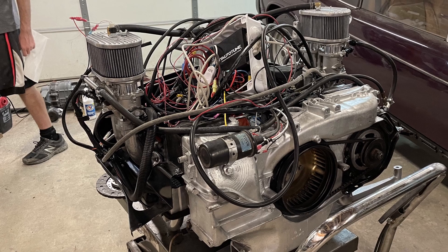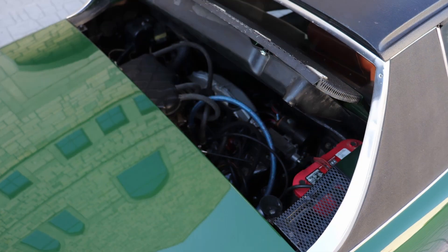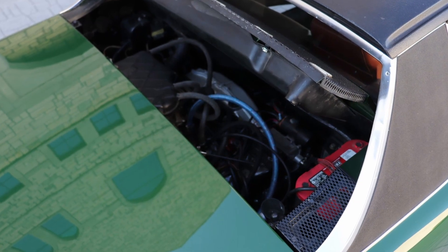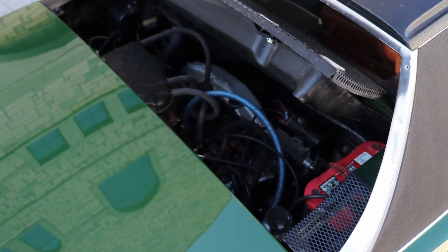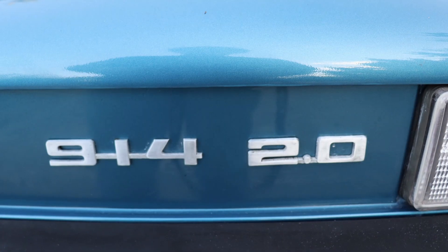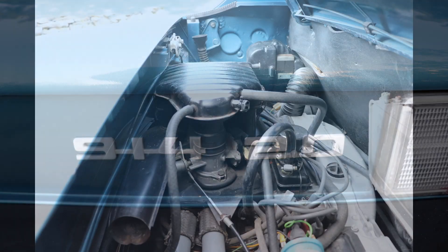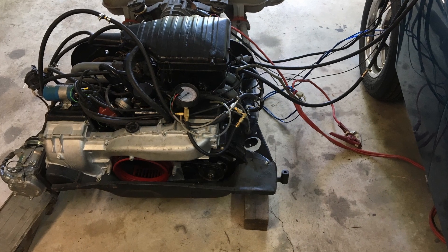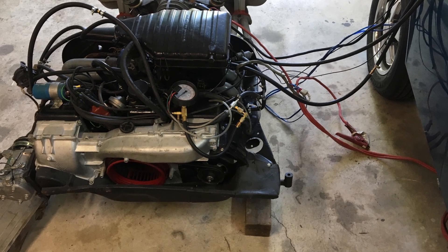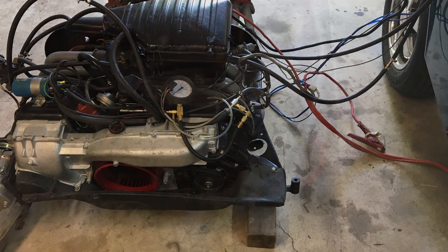So for the amount of money involved, you might ask yourself, why would you want to do this? What if we compare the EFI system to the stock fuel injection system? The D-Jet fuel injection came stock from the factory on the 2.0-liter model. However, the tuning of the D-Jet system is limited. It is generally considered tunable to about 2056cc displacements with mild camshafts. Beyond that, it just doesn't do so well.